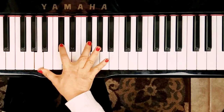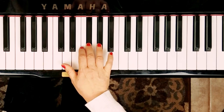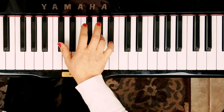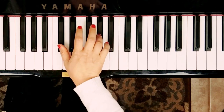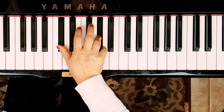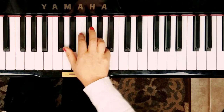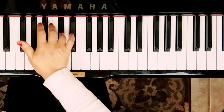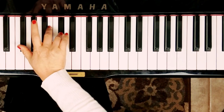Third finger on F sharp. Fourth finger on G sharp. Pick up, play that G sharp again, add a C sharp underneath it with your thumb. And then fifth finger on A. Pick up. Fourth finger on C sharp. First finger on F sharp, third finger on B.